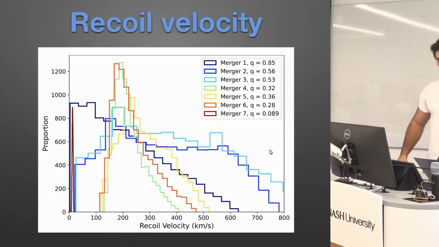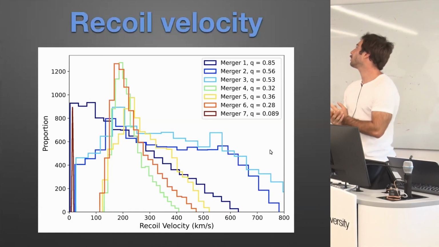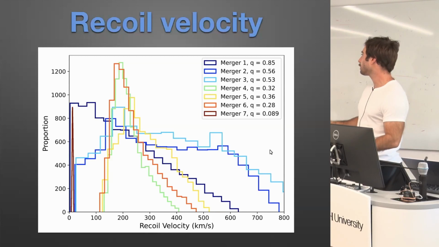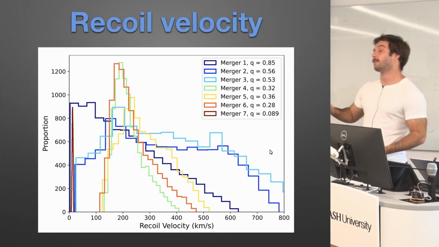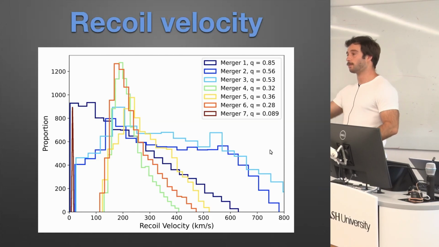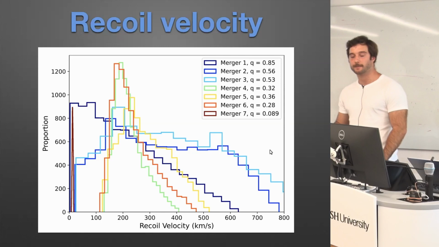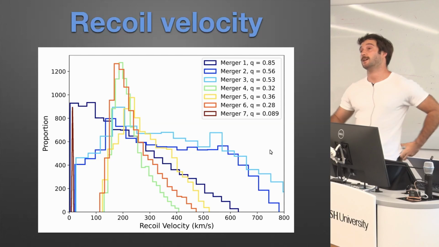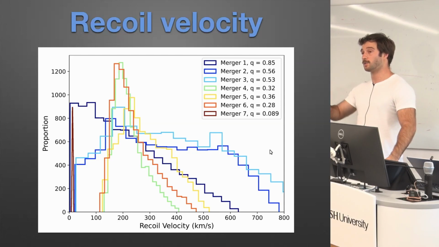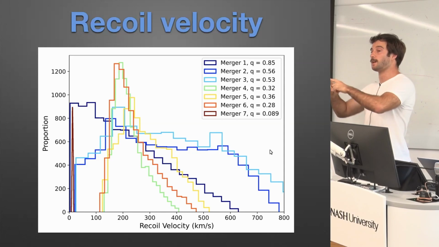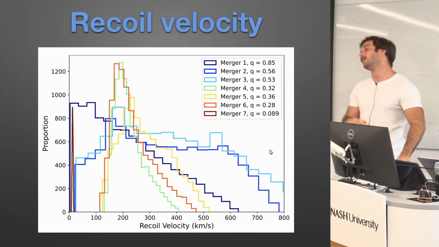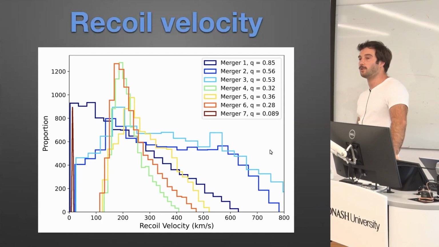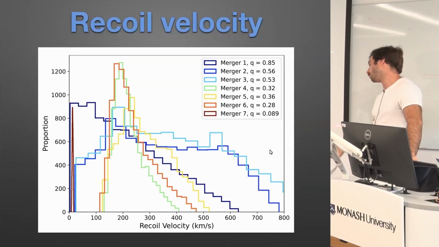And just showing you some results. This is looking at the recoil velocity. This is just kind of an artificial example. NBODY 6 by default doesn't have any of these merger recoil or mass loss or spin or anything like that. So in one simulation, I found a merger of a black hole that had a chain of 7. So the black hole merged, then it merged again and merged again. It did that 7 times. It ended up with a mass of around 100 solar masses. But as I said, that's not really realistic because it didn't include proper merger mass loss and it didn't include recoil.